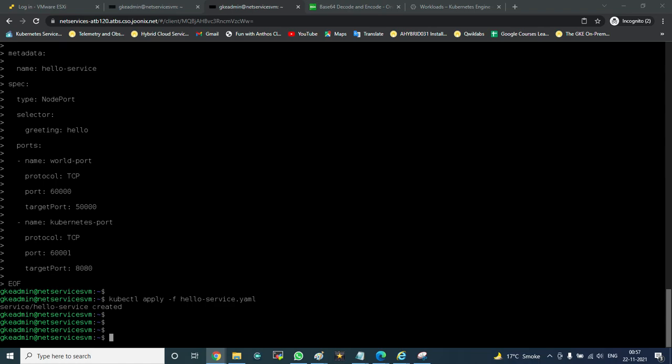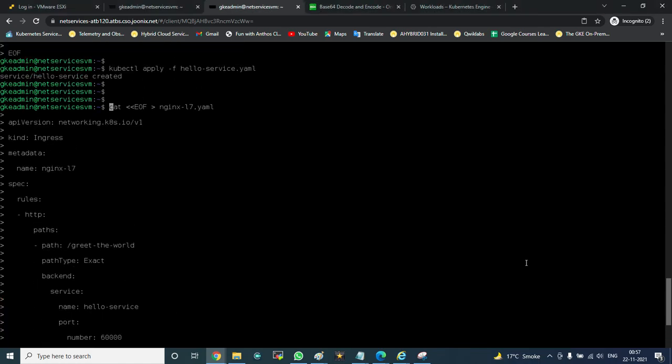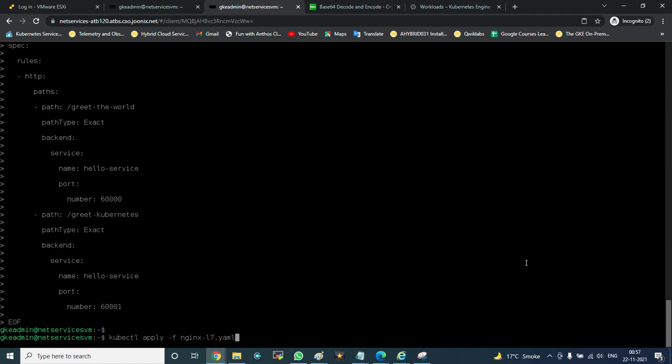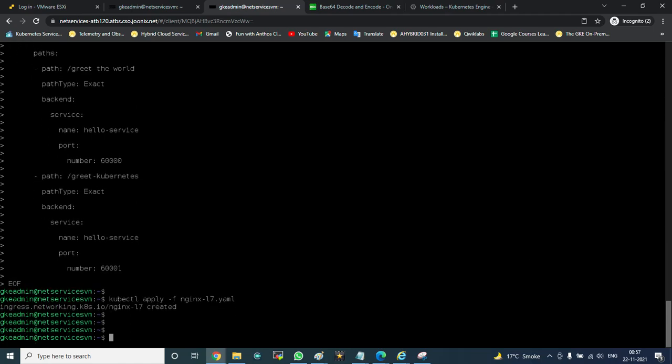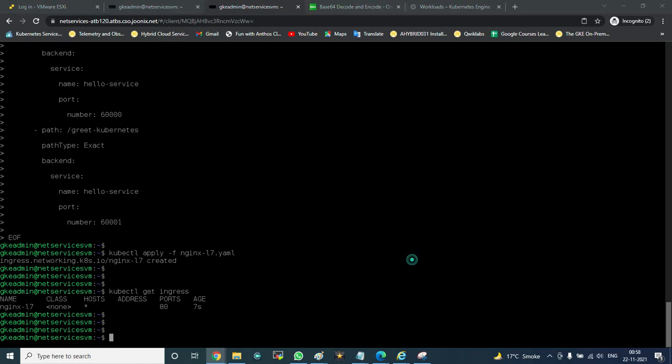Now I'm going to create and apply the ingress configuration file. Let's check the status of the ingress, and after a few seconds it will be accessible.